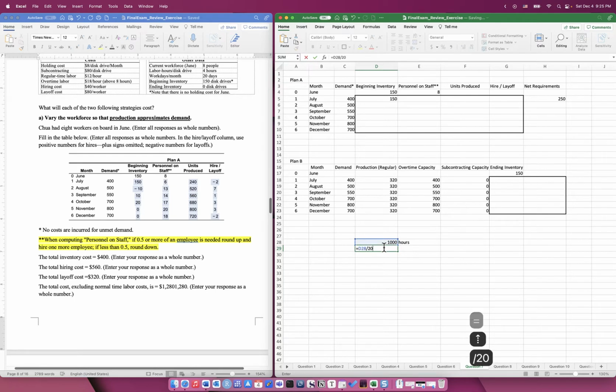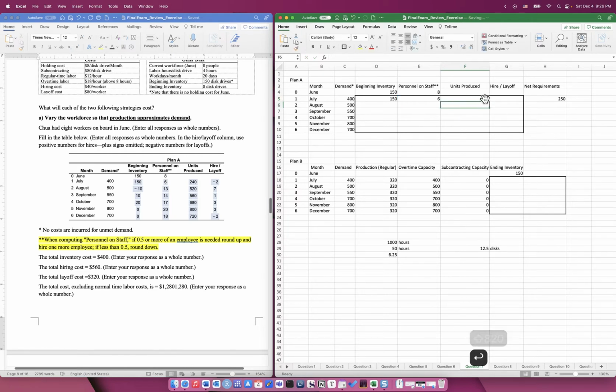You have 20 work days, so each day you need 50 hours. 50 hours is equivalent to 12.5 disks, so you need to guarantee that you have enough people to make 12.5 disks every day. Remember, 50 hours divided by 8, so you need 6.25 people for the month of July in order to meet the 250 by the end of July. The instruction says round it down, so we're just going to use 6 people here. With the 6 people, each person has 8 hours, 20 days.